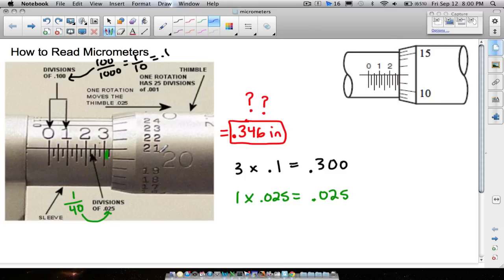And as you rotate this thimble, it's going to move this thimble either further in on the sleeve or further out on the sleeve. So we have 25 divisions and this is measuring in terms of a thousandth of an inch. Notice one rotation has 25 divisions of 1,000. Now what number do we see? This black line here lines up with this long black line. That's a 21. So we take 21 times - and this is measuring to the thousandth - so we take 0.001. And if you take 21 times a thousandth or 0.001, you end up with 0.021.